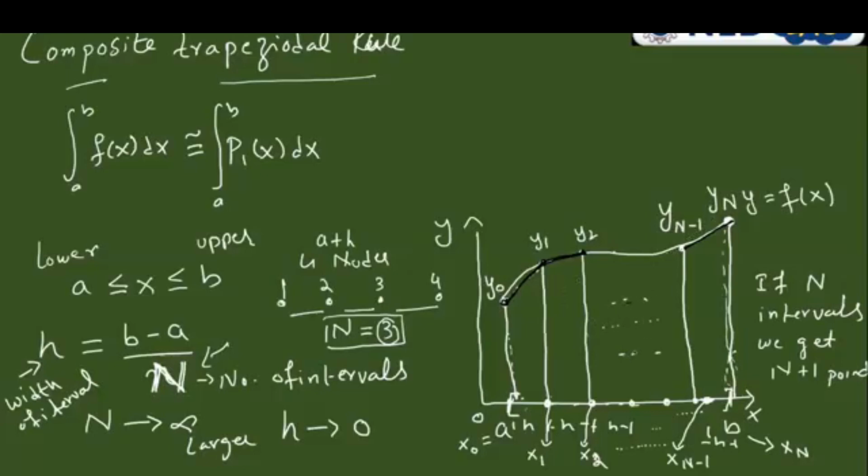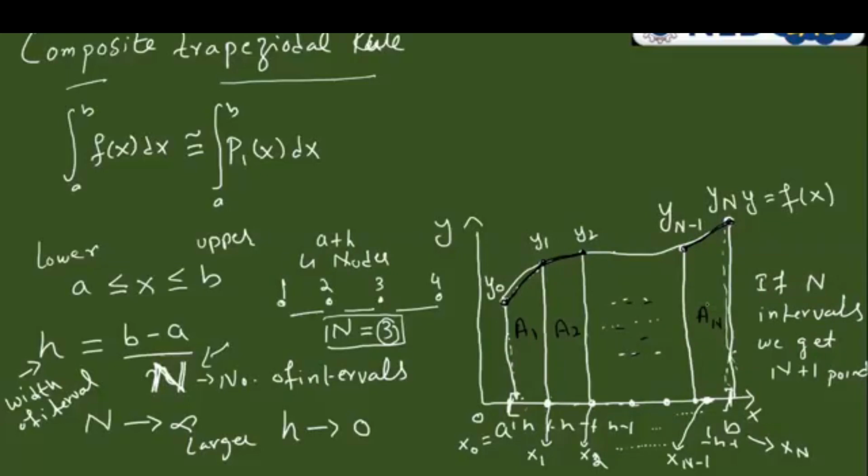So if we continue this, we will reach the last interval, and in the last interval we will have the same representation. Rather than applying the trapezoid in one go, we will apply the trapezoid in the form of intervals: x0 to x1, x1 to x2, and similarly the last interval xn minus 1 to xn. And we will compute the area of each individual segment. Let's say the first segment has the area a1, the second segment has the area a2, and we will continue, and the last segment has the area an.